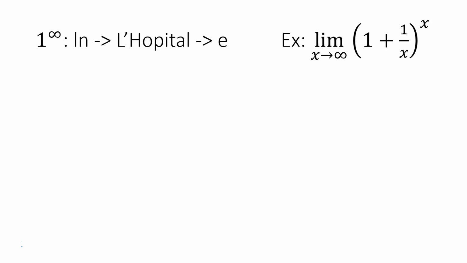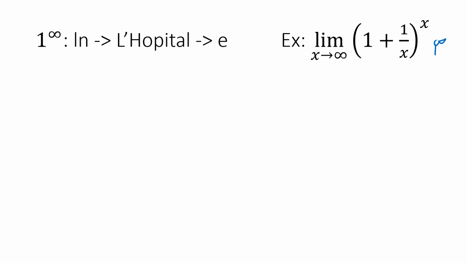One of the infinities is kind of interesting because, for this one, as x goes to infinity, this is going to get close to 0, but it never really gets there. And this is getting really, really big. But the question is, if this is turning into 0, then you have 1 to a power, which would be 1. But if this gets big fast enough, then it's going to make some number out of this. So it's a little bit of a tug of war trying to figure out which one's going to win. If we plug in infinity, we see that we have 1 plus 0, which is 1, raised to the infinity power.